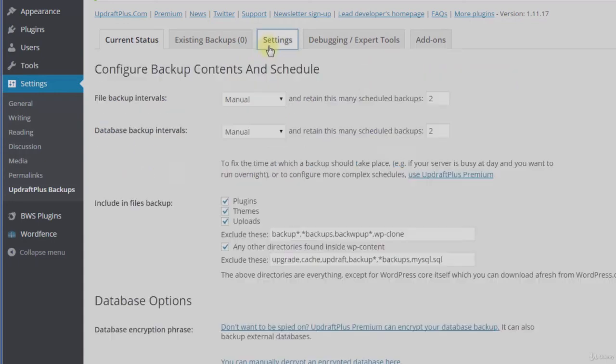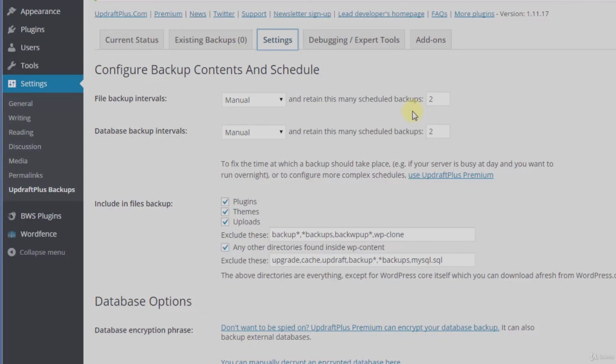We'll just come up to the settings tab and we'll see two options here, the file and database backup intervals. Now I can't recommend what settings to put in here for your website. Every website is different, it has different purposes, has content that's more dynamic or more static. In addition, the number of backups that are retained will also depend on how far back you want to go, if you need to restore, and how much storage each backup takes.